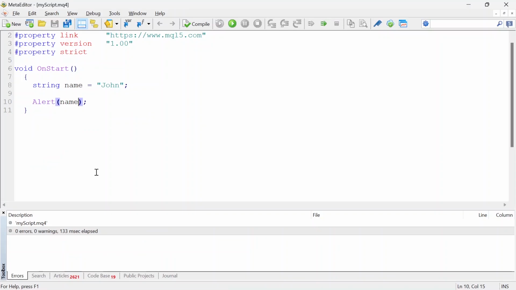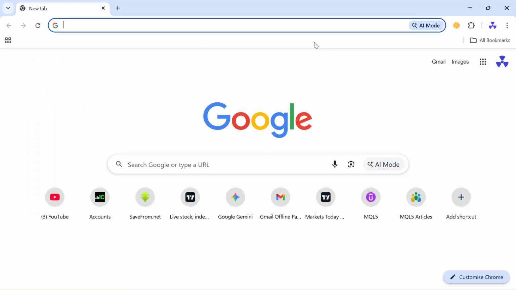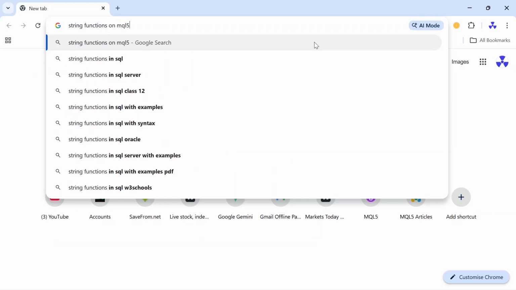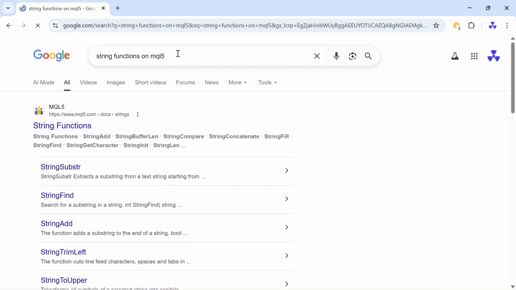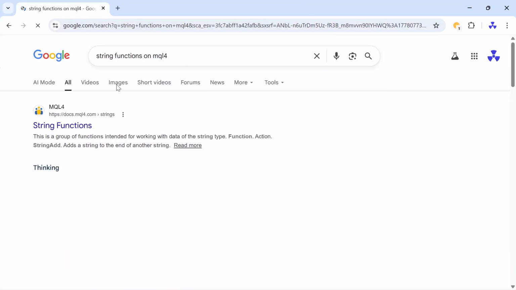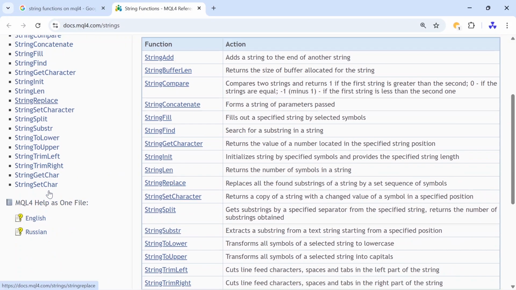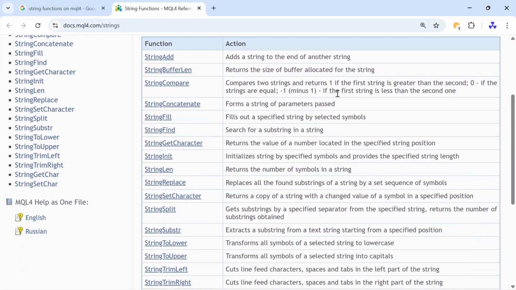So what are these string functions? Let's quickly go to our browser and research the available string functions on MQL4. So we can say string functions on MQL4. Sorry about this. And these are the options on doc.mql4. Basically, for these functions which are listed, you do not need to memorize them.